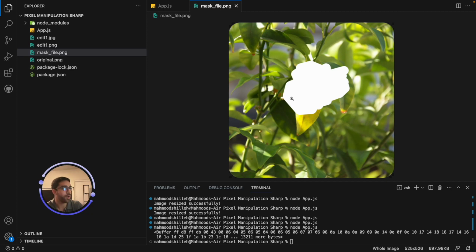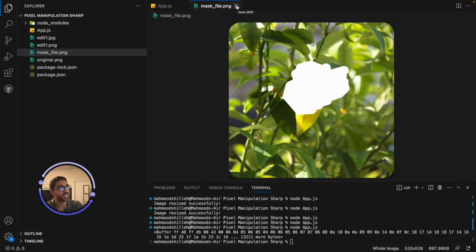And just a background on pixel values, a specific pixel has typically three values, RGB, but it can also have a fourth value called the alpha value, which dictates the transparency. Now, when this alpha value is zero, that means that is a transparent pixel. So we're gonna make that alpha value, in addition to all the other values, zero. And we should get transparency in this part of the image if we did everything correctly.